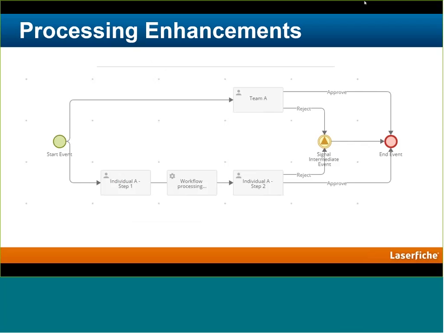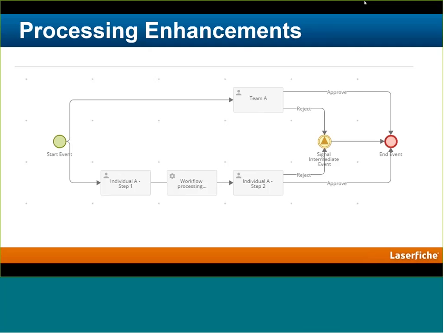New internal processing enhancements help users work with more involved processes. For example, more control is now available for parallel processing scenarios. In this scenario, we have two simultaneous sets of tasks occurring at the same time by different people. If either team rejects the submission, we don't want the other team to continue to do their portions of it. That's just wasted work. The new signal event allows one part of a process to signal to other parts, regardless of if they are separate branches of the overall process.